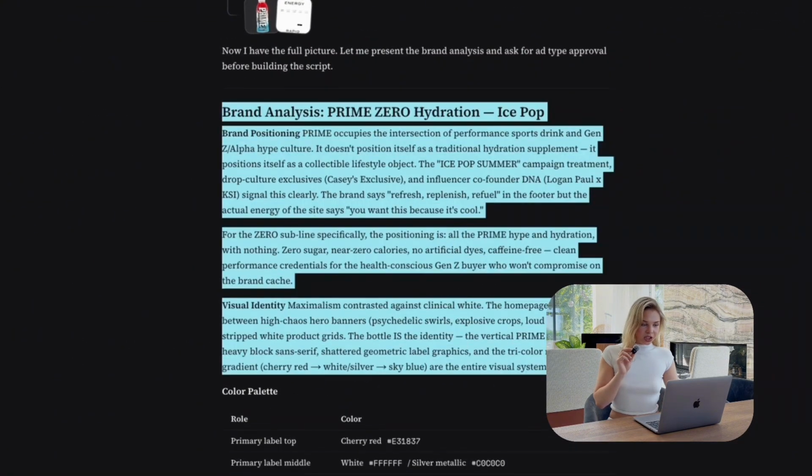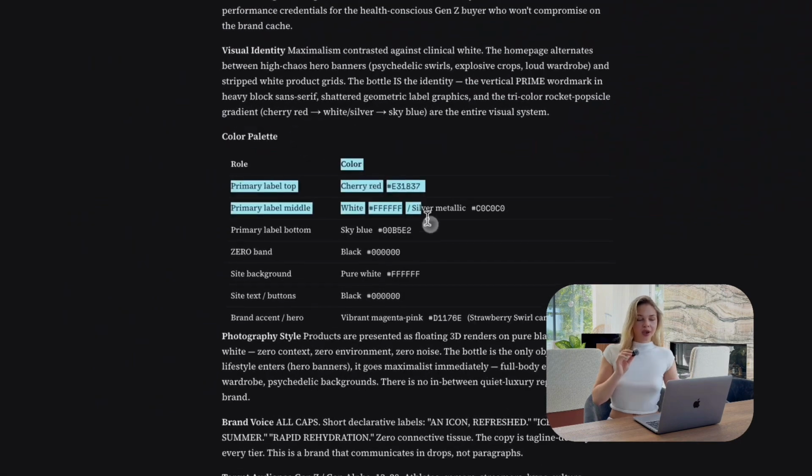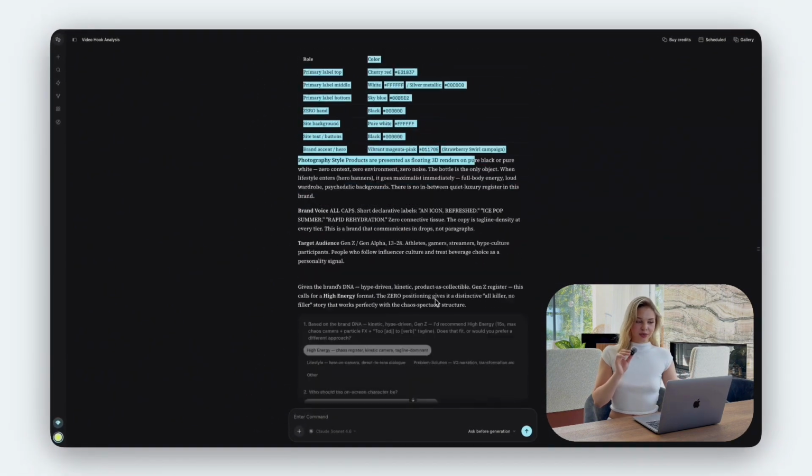Then, as you can see, it generates the full brand analysis, like the brand DNA, the brand positioning, the color palette with exactly those colors and the hex codes, which we can see on the original bottle, and that's why I took this complicated package product. Then we can see as well the photography style and the product details, and I think this is pretty much the work of everything that our director would build over 2 days, or I don't know, maybe a week. So everything we need to create our perfect ad campaign we did in less than 90 seconds.